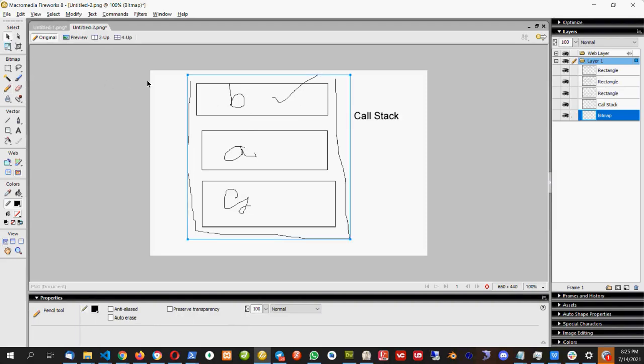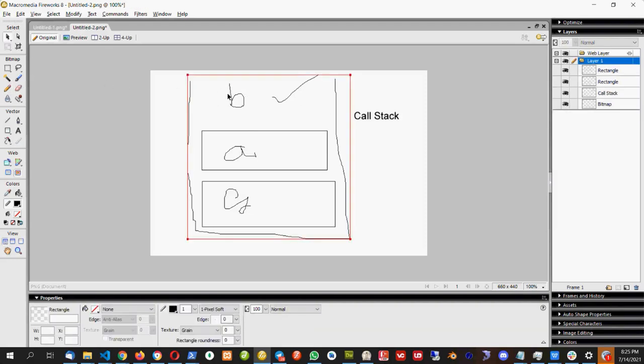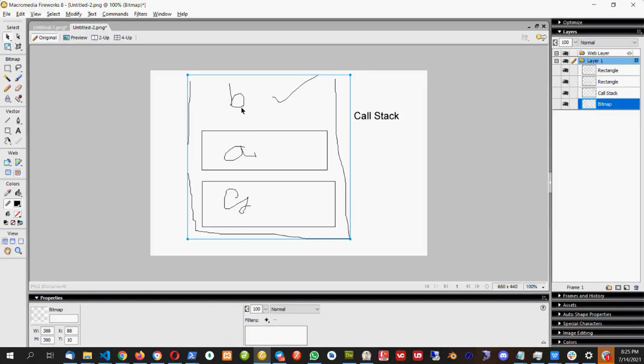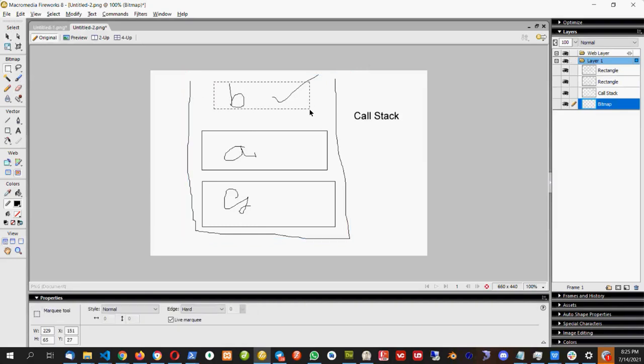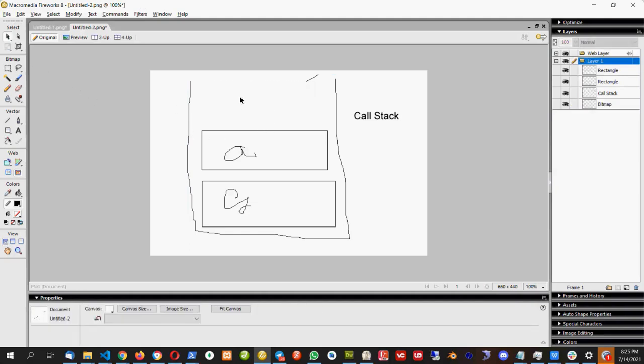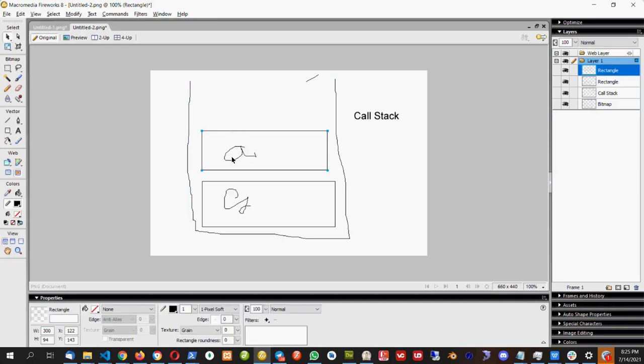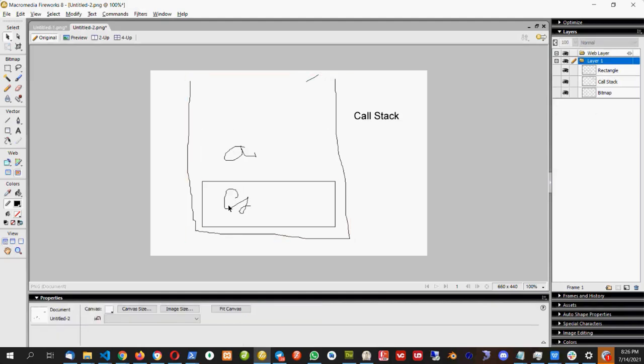As soon as this is done, it will be deleted. Since the top one is deleted, the script will start running the bottom one, that is the second one. And after A is done, A is also deleted, and then it will go to the global scope again.